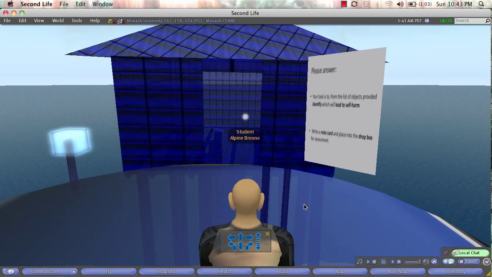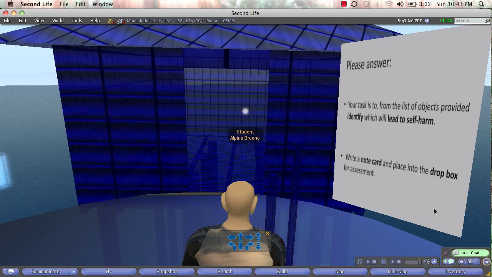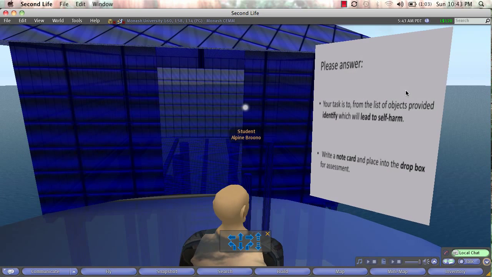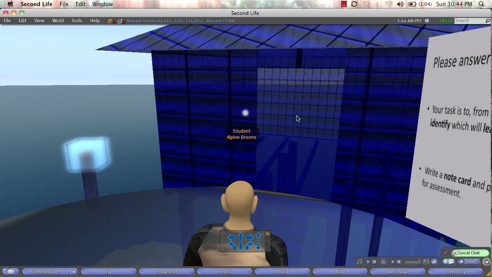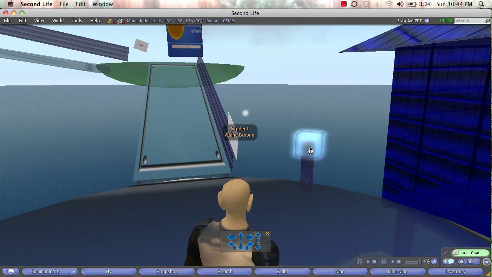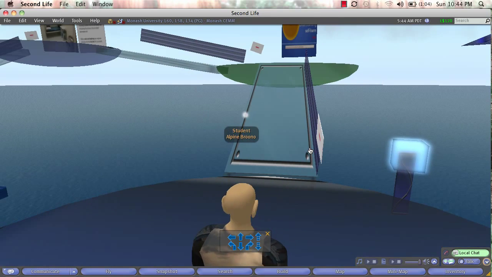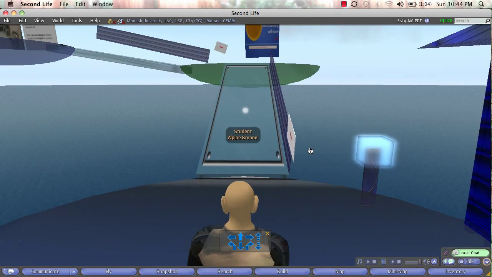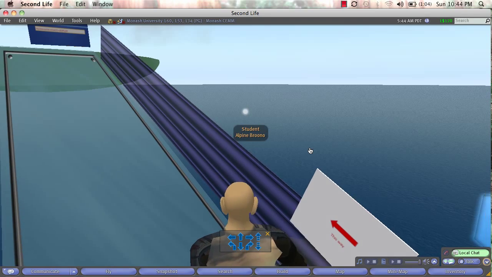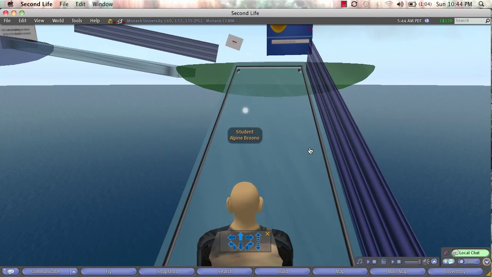This is the second hut that I've spoken about in my assignment. Once again, using a lot of white space, just making it quite clear and quite directional as to what the learner will need to be doing. So they'll just need to walk into that hut and identify those objects and place those objects into that note card. Once again, using the arrows to show the indication of the movement of which direction we're wanting to be heading in.